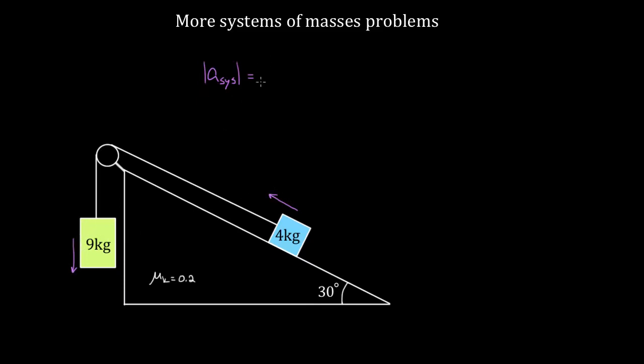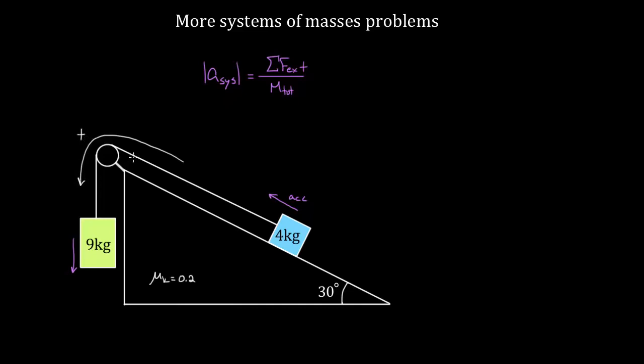So we get to use this trick where we treat these multiple objects as if they were a single mass, and the acceleration of a single mass only depends on the external forces on that mass. So we're going to only look at the external forces, and we're going to divide by the total mass. So what would that be? If we wanted to find the acceleration of this 4-kilogram mass, let's say, what's the magnitude of the acceleration? Well, look, this 9-kilogram mass is much more massive than the 4-kilogram mass. And so this whole system is going to accelerate in that direction. So let's just call that direction positive.